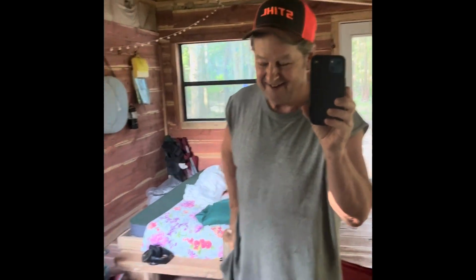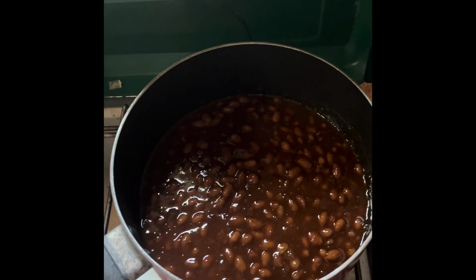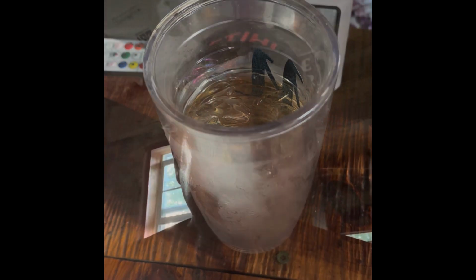I ate steak and drank whiskey. I don't have any steak tonight, but we're having beans. Makes me feel like a cowboy. Hell yeah. What the hell? What the hell? And we are having whiskey, so that counts.